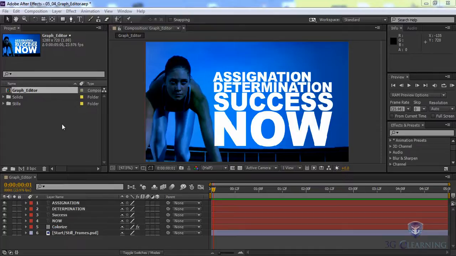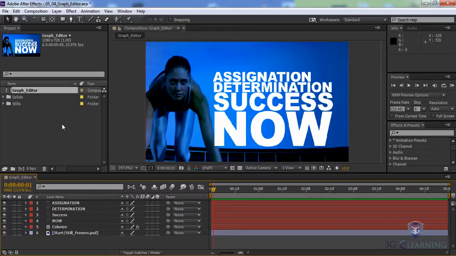If you've ever created an animation and just thought that it lacked a little pop, it's probably because you haven't been editing the keyframes in the graph editor. Now in this exercise we'll animate all 4 of these words using the graph editor, but we'll work efficiently by only animating one word and then copy and pasting those keyframes to the subsequent layers.